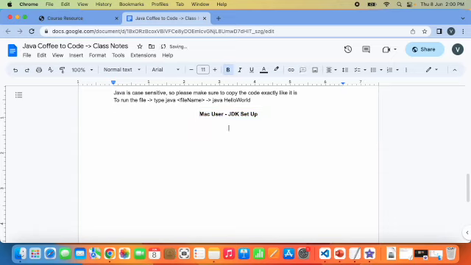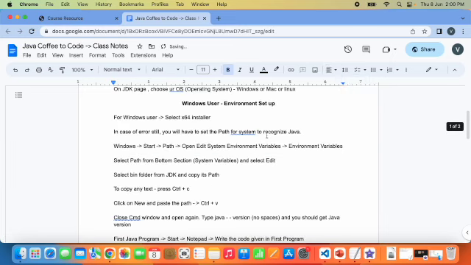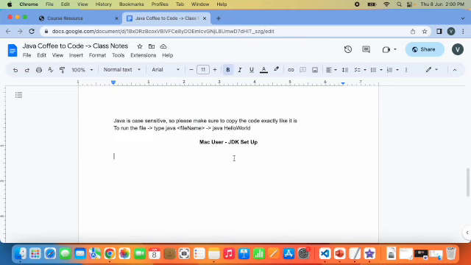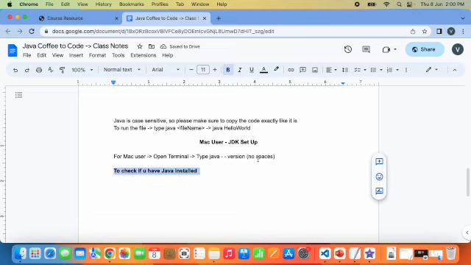So on a Mac machine, the first step, which I already mentioned on the top here, is to check whether you have Java installed or not. To do that, you have to use something called a terminal. Now what the hell is a terminal?